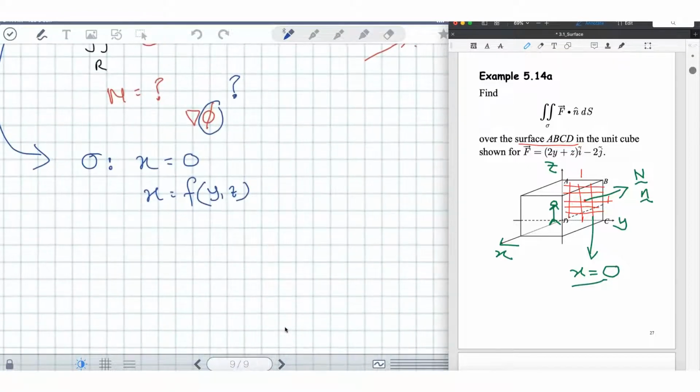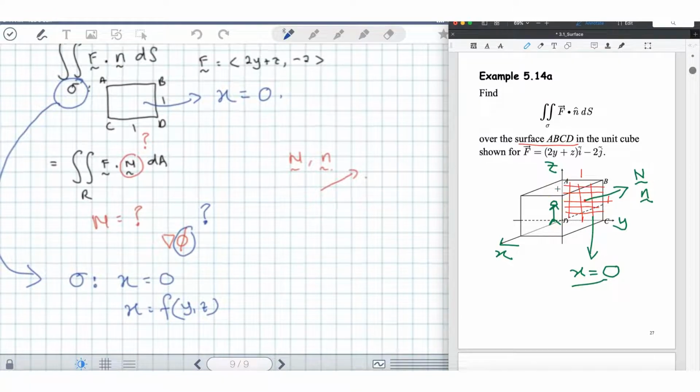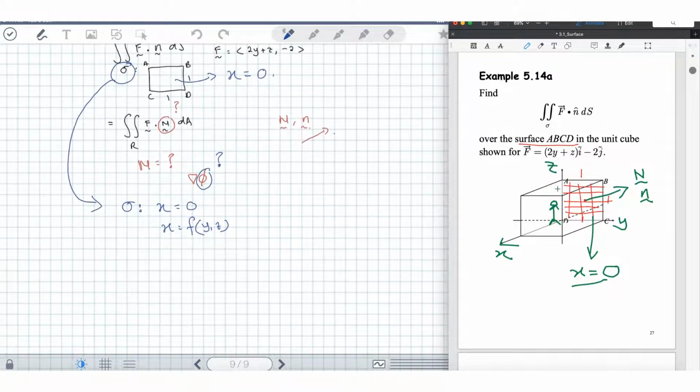Based on the standard, please refer to the previous video or my notes. The first step is to determine the type of equation that you have. Now we have this, so we know that our region should be on the yz plane. You can see your region is a square, which is this one, where the values are 1, 1. That is your region.